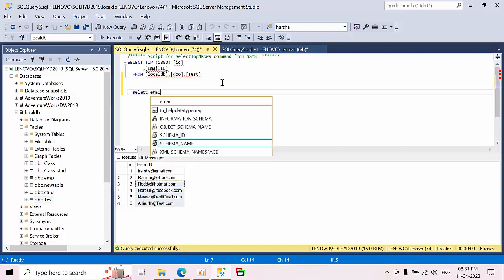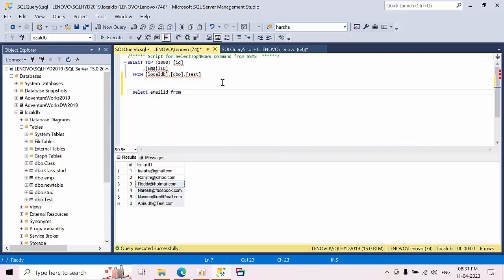Select email ID from test. So this is the data. Now here I need one count. First of all, to identify this, we need to identify the at-the-rate symbol and we need to group it, like domain-wise. First, how can we remove all these letters and everything?